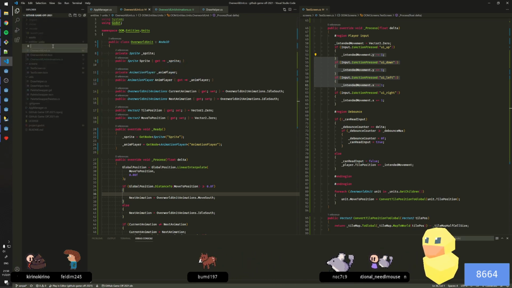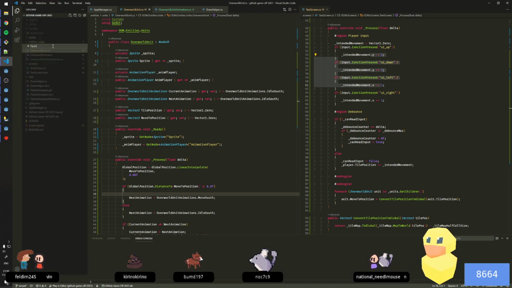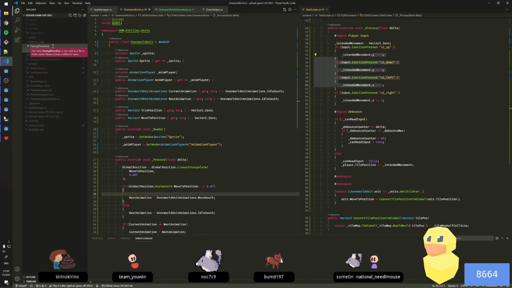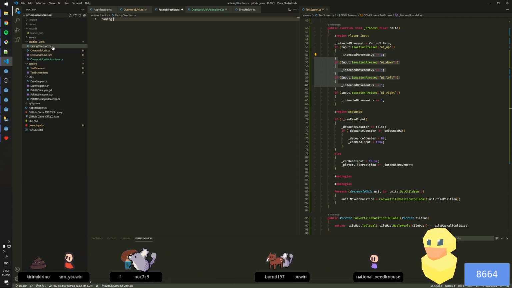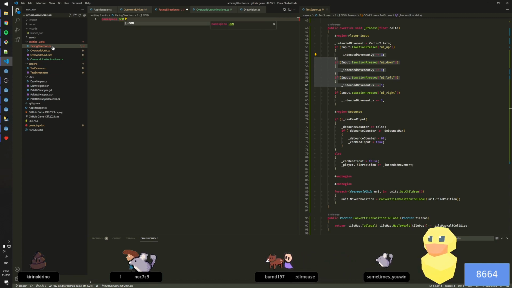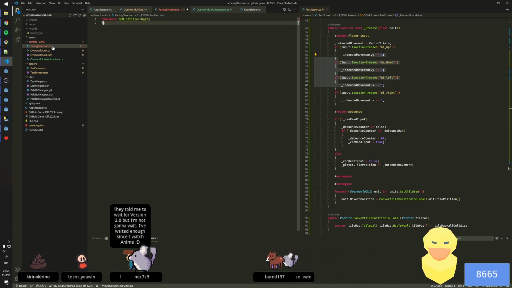So let's add an enum. It's FacingDirection.cs. I don't know if that's a good name or not. Namespace, boom, entities, units. That's it.